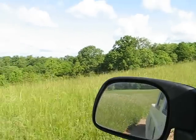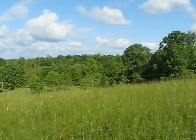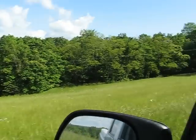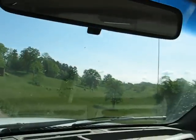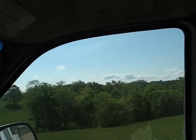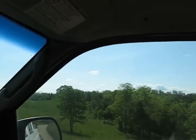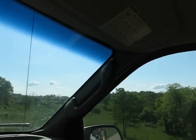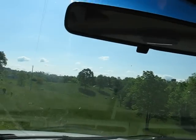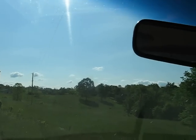We are in the early ODNR gas well map in the wet gas here at the property. And like I said, I just kind of wanted to give a drive-in, kind of an overview. Woods and open, obviously, as you can see. Real nice, not steep at all, gently rolling to slightly hilly, and more gently rolling than anything. Nice fields. I don't know if you can see that or not, but there goes a duck coming out.